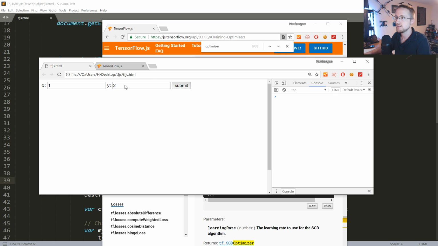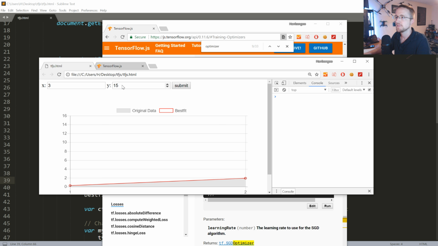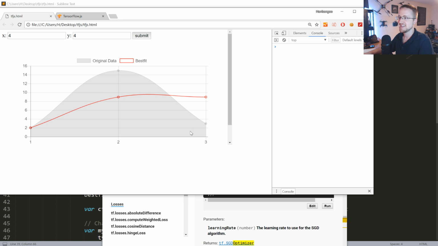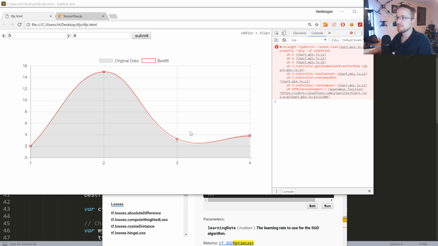Let's do 2, 15, 3. Dude, it's just not. That's pretty close. Okay, I'm going to write home about that one. I'll take that. Anyway, that's pretty good fitment.